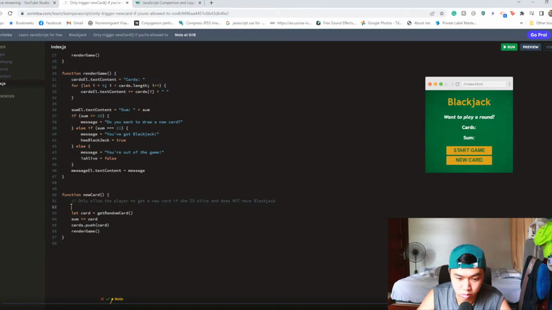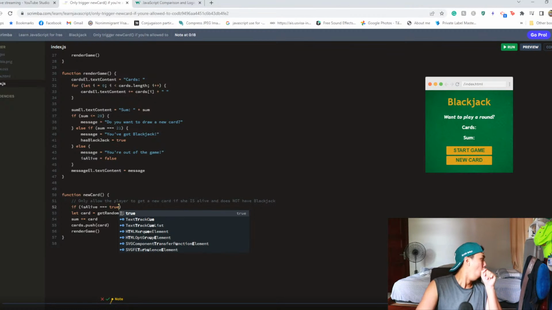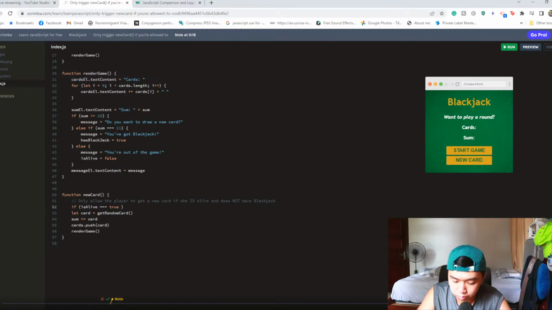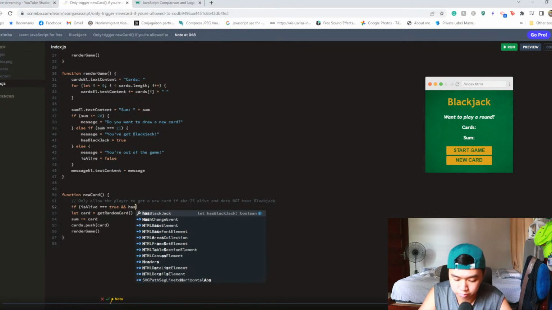Let's call it get random card if is alive equal true and does not have blackjack, has blackjack.